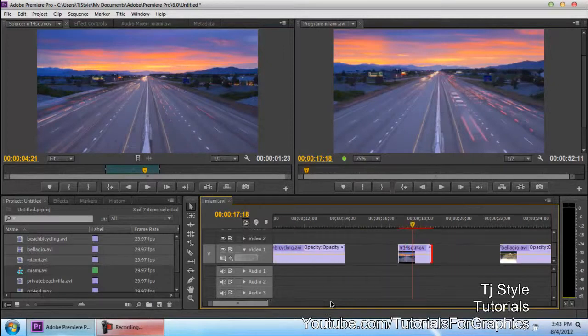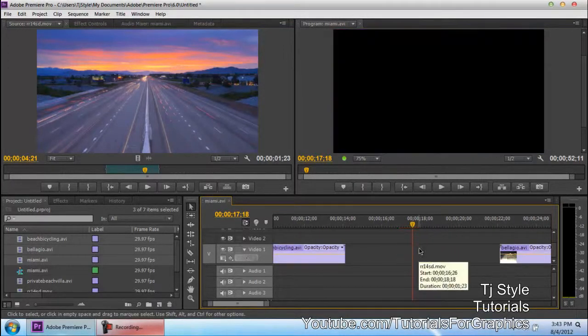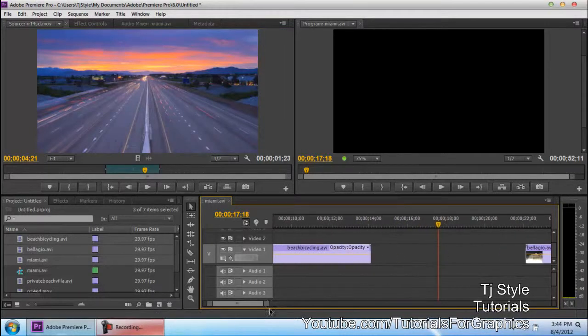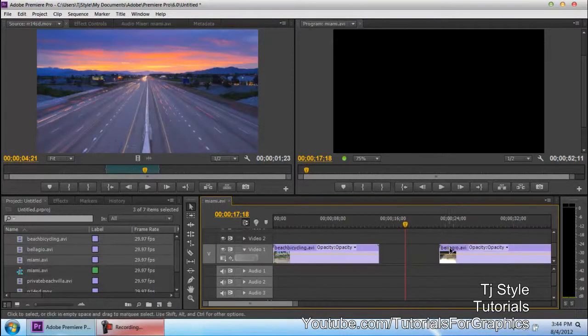I'm gonna press the plus key. That's a keyboard shortcut, guys. If you press the plus or the minus key on the keyboard, you can zoom in, and the minus key will zoom you out. Okay. So as you can see, guys, we have some videos in the timeline. Okay, and say, guys, that if I'm moving my videos, all you have to do for moving a video or your footage in a timeline, or for readjusting a video, is just click on the name, guys, and then you can freely move it around.